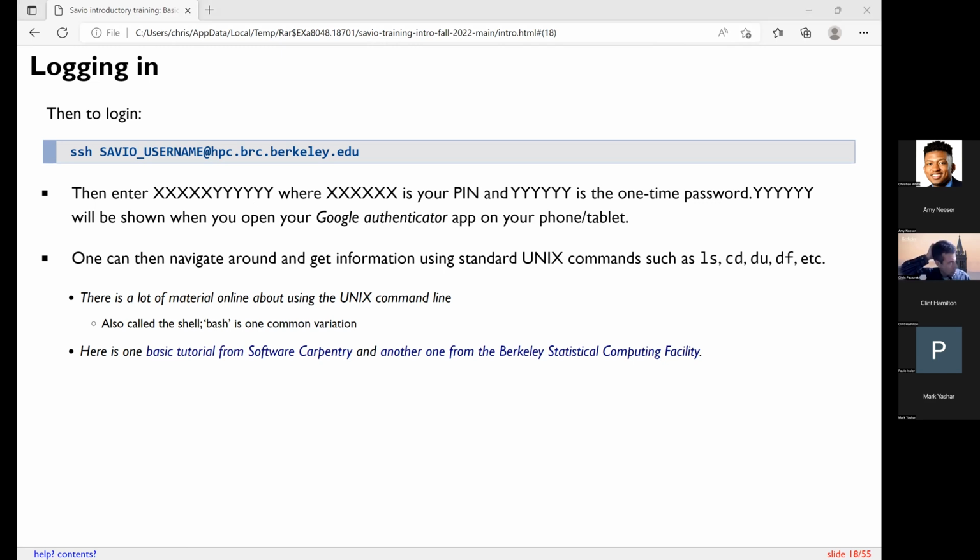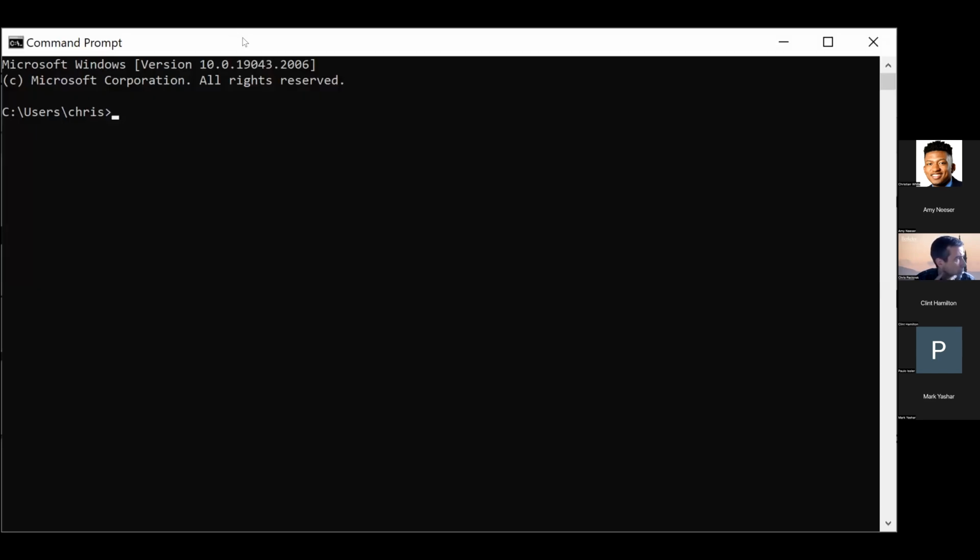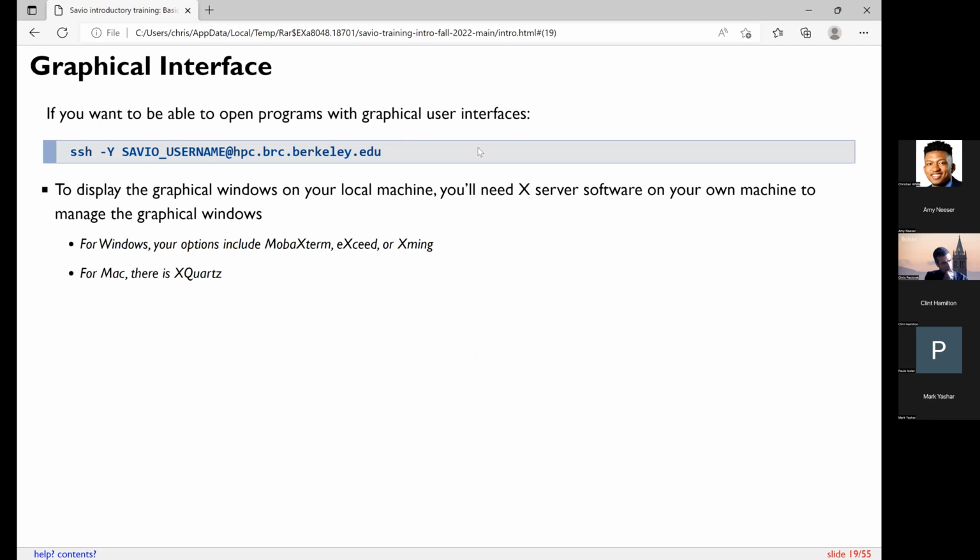And so now I'll just go through a really quick example of how to log in using a command prompt. So just give me just a second to open that up. And is everybody able to see that? Yes. Awesome. Okay. So for logging in, you would type ssh and then your username. So my username is CW87 at hpc.brc.berkeley.edu. And so you would type that in, and then it's going to prompt you for your password. So I would type in my PIN, and then I would get the code from Google Authenticator. And then once you type that in, you'll see that you end up in a login node. So I'm in LN003, like I mentioned before. So is everybody able to see those slides again?